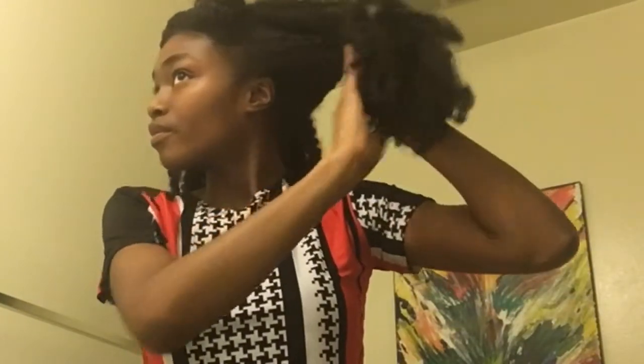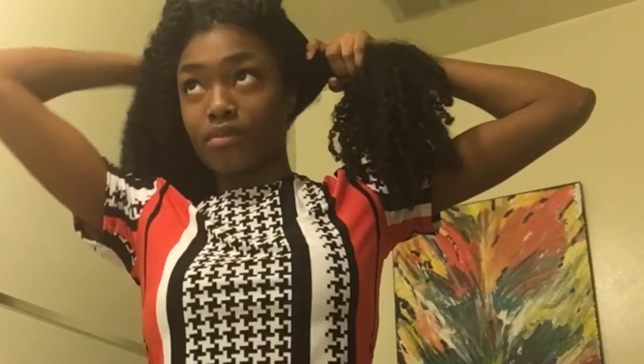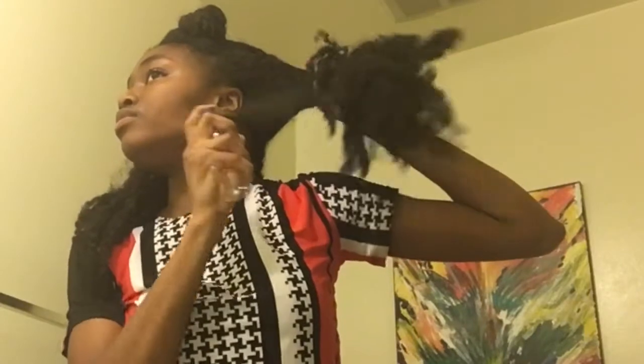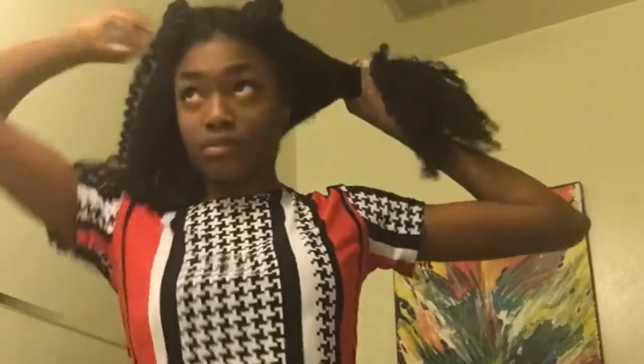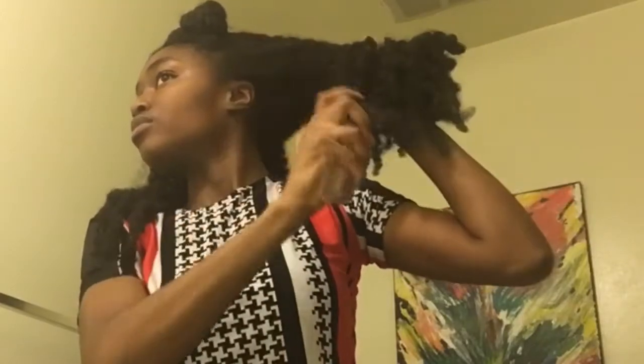Okay, and now I'm just starting with the back so I can do the ponytails. Okay, so here I'm just trying to get the ponytail in my hand because my hair is too thick. Now I'm just gonna spray it with some water. Because me, I like to just use water. I don't even use any other products.